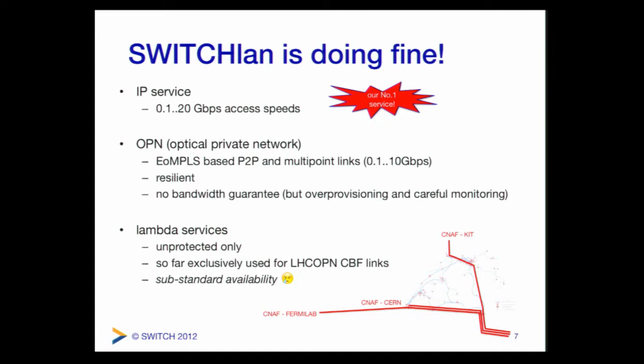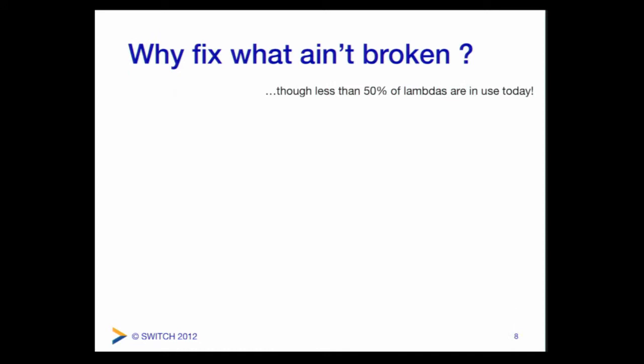We have 3 Lambda services for international projects, LHC, all coming from Italy, going through our networks towards Germany or CERN. Unfortunately, stability is not really as good as we like. It's unprotected and we have interruptions now. And this is surely one of the goals we have, to improve this. But mostly things are working fine, so why do we want to fix it? I mean, we have limited lambda space, but we never use more than half of the lambdas we have.